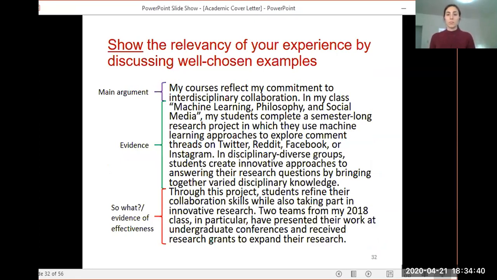So we know from research that when people are reading, they remember what's in the topic sentences better, and their attention span actually falls off the longer they're reading a document. So let's say it's a research focused job.